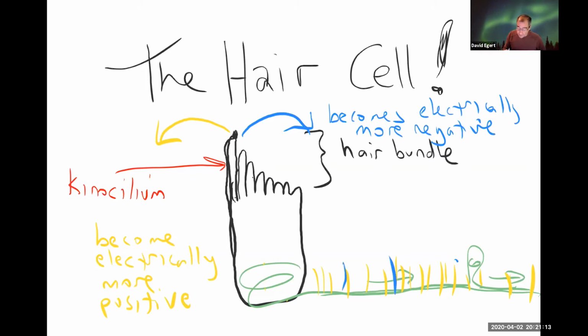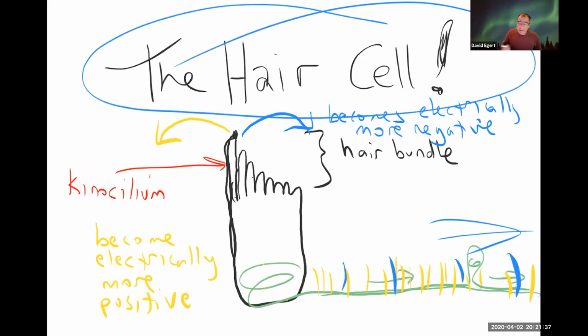And you'll have less. So this is a way for your brain to know which way this bundle is getting bent. If it's getting bent one way, the voltage is going up and it's sending lots of fast action potentials down the neuron. If you bend it the other way, it becomes more negative and the signal slows down. So depending on how we hook this up, we can use the hair cell to detect sound. We can use the hair cell to detect which way our head is spinning. We can even use the hair cell to tell us which way is gravity with respect to our head. So the hair cell is going to be at the core of this all.